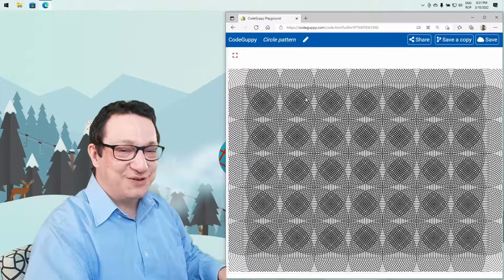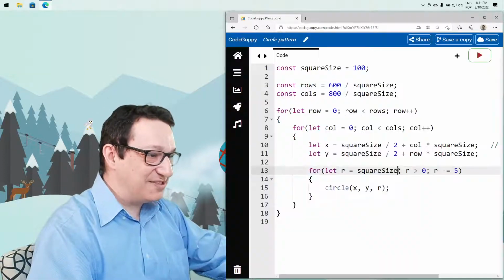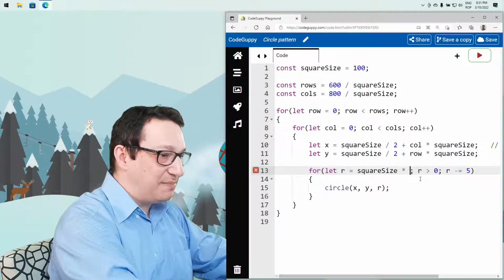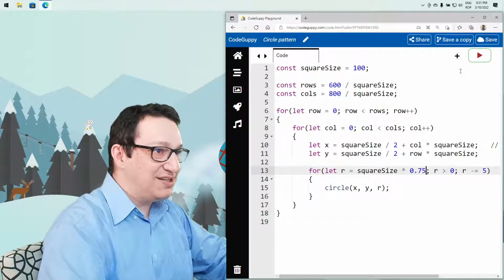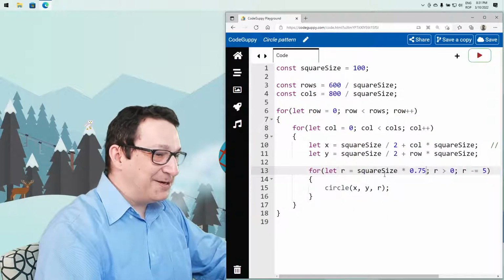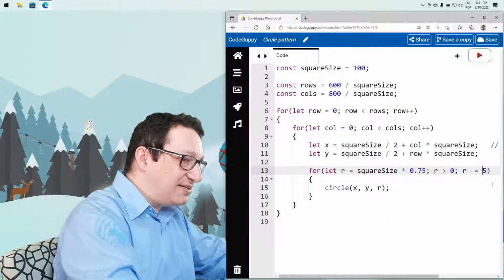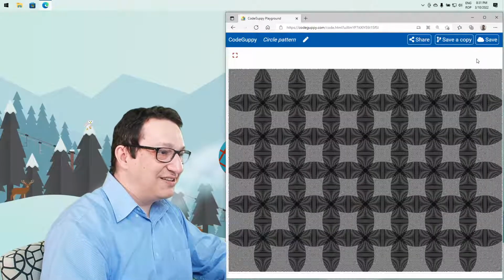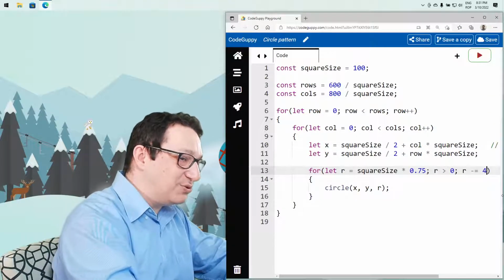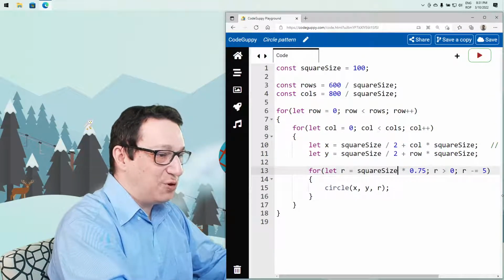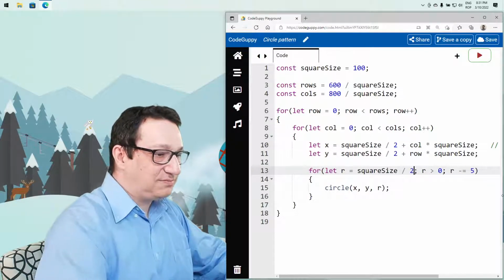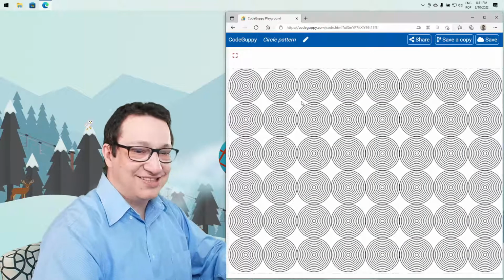See, we create all sorts of nice patterns on the screen. Perhaps the radius, maybe instead of divided by 2, let's multiply it by 0.75. So yeah, it's 3/4 of the full radius. You still see this pattern. Or maybe the radius here, we can decrease it by 2 instead of 5. We start seeing more of weird moire patterns on the screen. Let me make the program back again here, and we'll run it, and it's running as again.